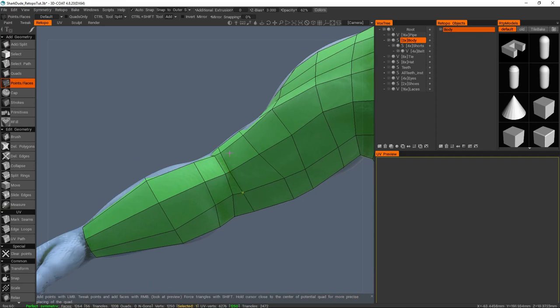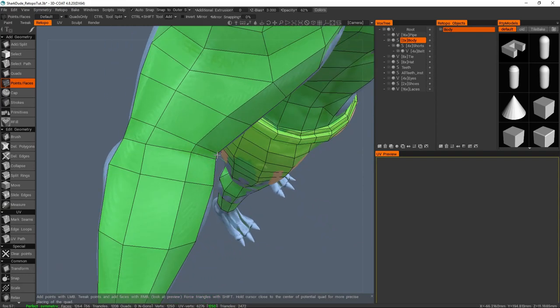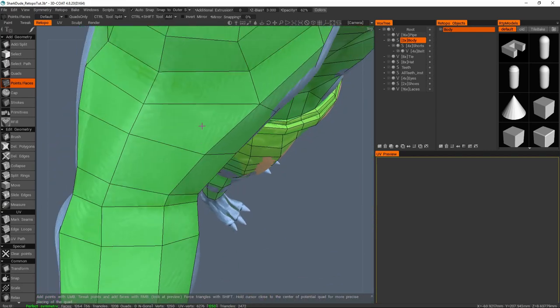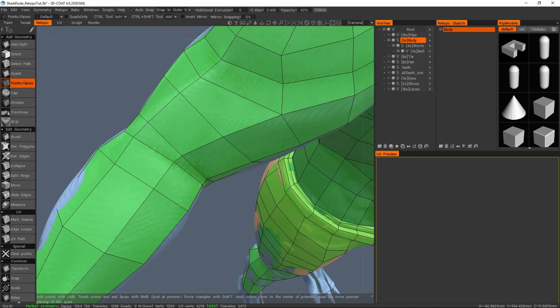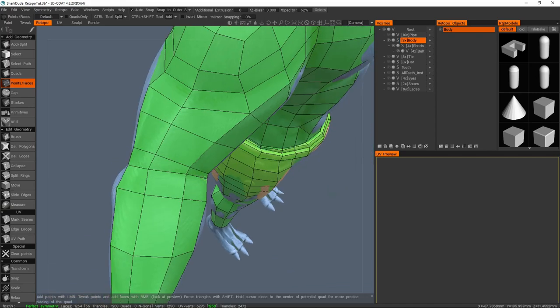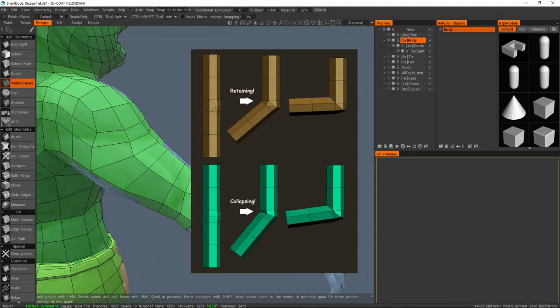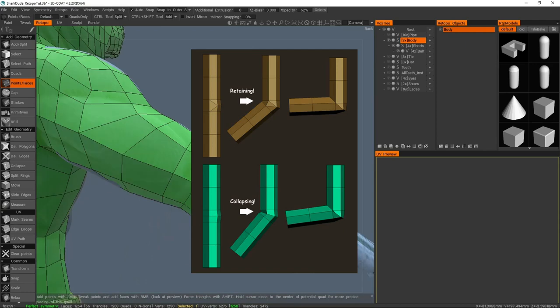So what I'm going to do is use probably just this amount for that. And as this bends in, this row here, this vert here will be weighted to the upper arm bicep bone, and this vert here would be weighted to the forearm, so that when this one rotates, it isn't going to squish and pinch that other one in. It's just going to come straight up, and it's probably going to clip through. But as I said, clipping through is preferred. Hopefully, I'll get an image up on screen. There is one by Jonathan Rush on the polycount thing, which explains the whole thing so well. So I'll try to include that.